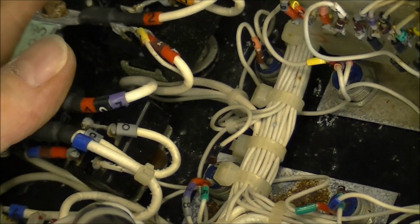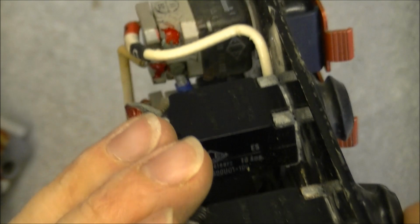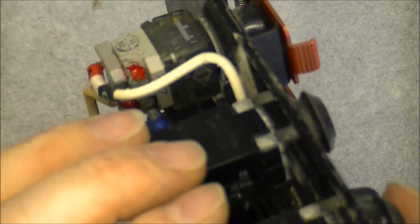Okay, so this is all for this unit. I do not even know if the circuit breakers can be reused or not. It is not written, or maybe here. So they are rebranded by ECE company, which is a French aircraft equipment company, and they are 10 amps. So maybe they can be reused if they are still working, but I am not sure this time.